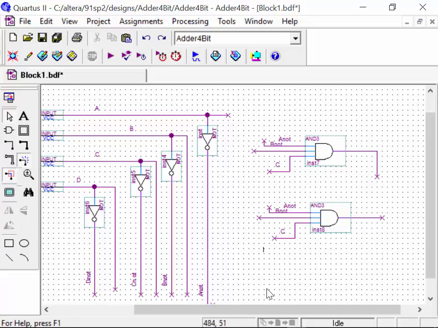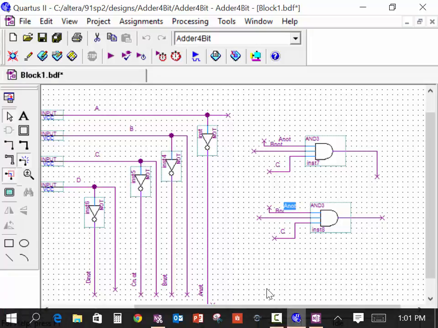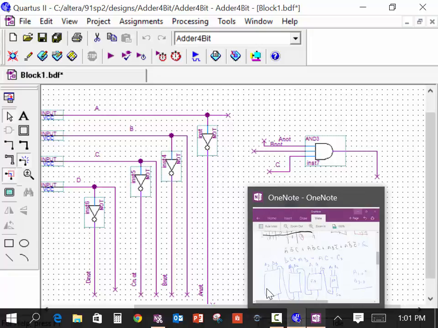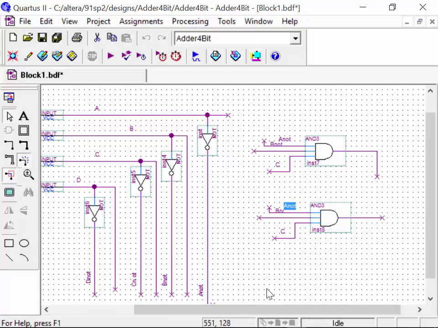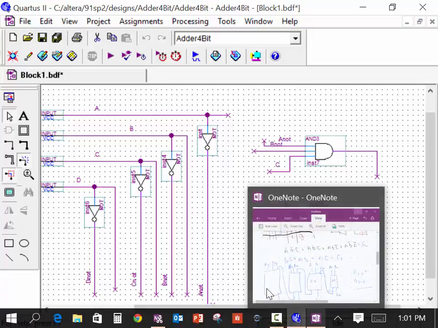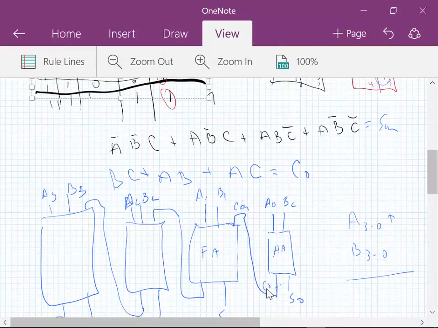Unfortunately, the drawing here is a little funky, but this A dot right here, if we look at my next equation, it's supposed to be A B naught C, right? So we just change this to an A, B naught, and C. No, it's A B naught. That doesn't make sense. I think I got a mistake here.